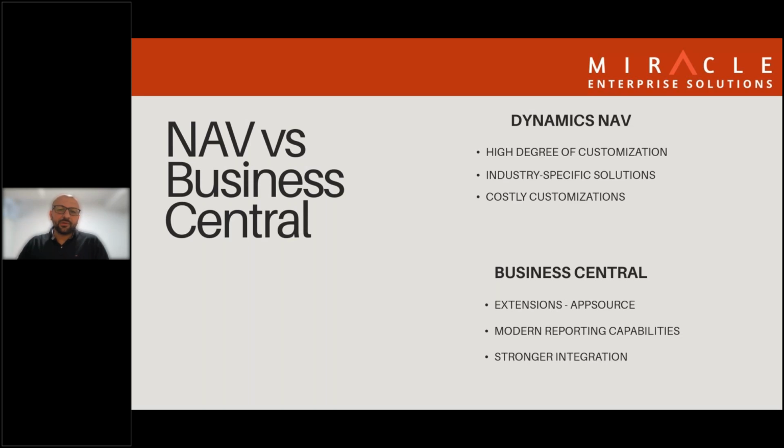Another part, which is Nav reporting, usually meant that you're using JET reports or RDLC reports. And now in Business Central, there are more capabilities in terms of built-in reporting with Power BI and Excel layouts and Word templates. And these are really great. They have gone a long way since Dynamics Nav and are very useful for a lot of scenarios and a lot of use cases. They're clean, they're fast, and they're flexible.